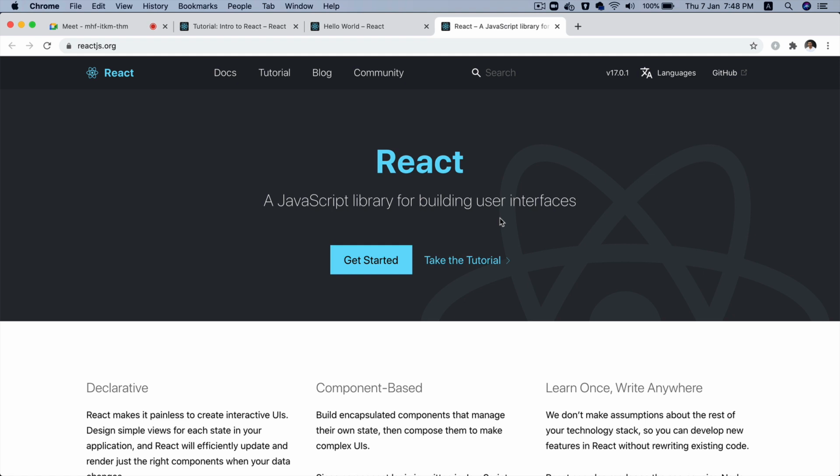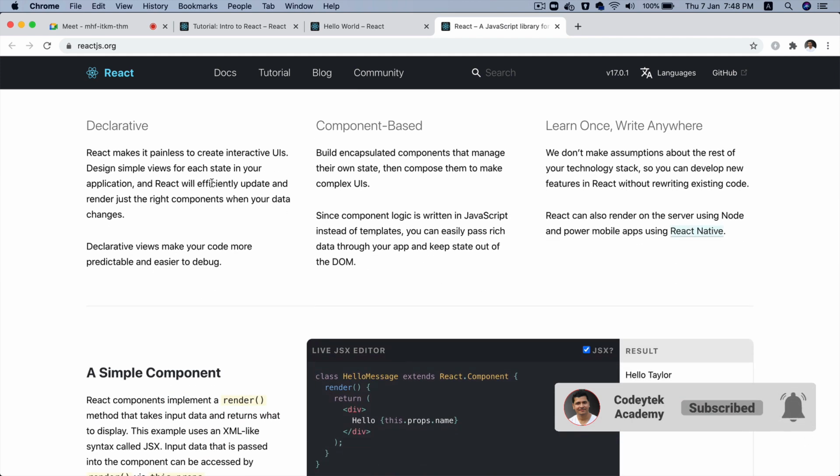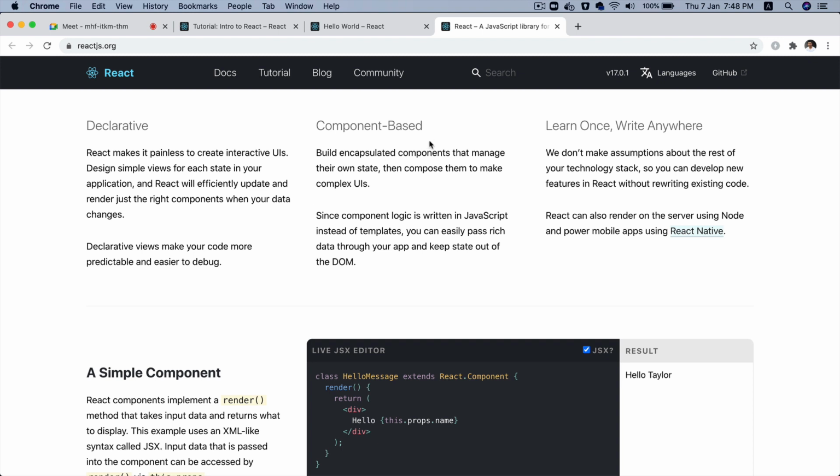React is nothing but a JavaScript library, and it is used to build user interfaces. It has some features that it offers, like it's component based. So rather than writing 1,000 lines of code, you can break your code into small components, and then you can use them at multiple places. For example, if it's a blog post card, that card may be used at different pages. You can create one component and then use it almost everywhere.